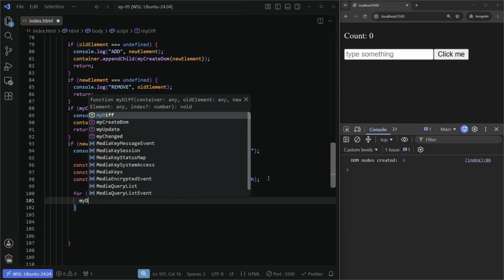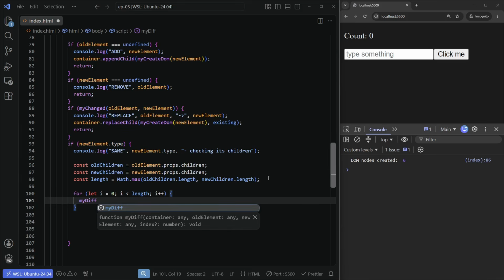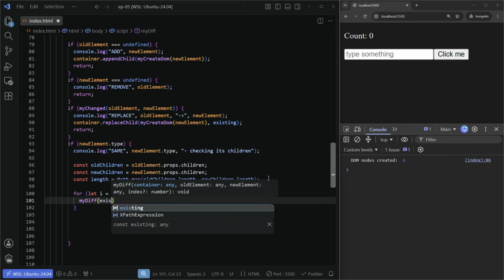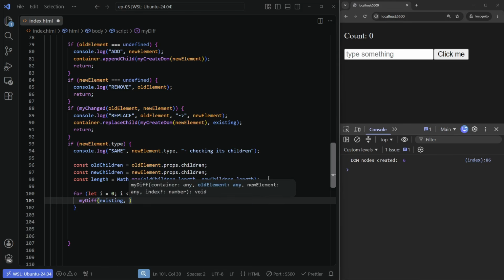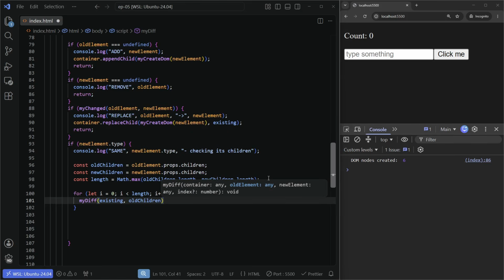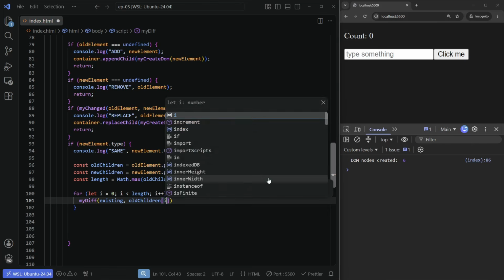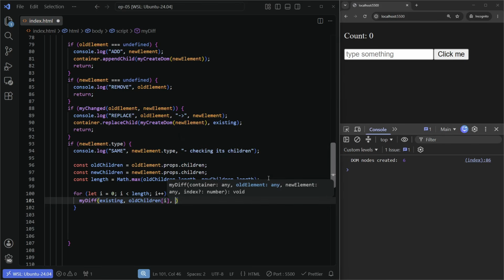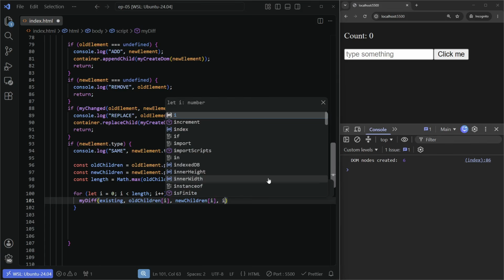And then we run myDiff, existing, old children, new children of i, comma i.